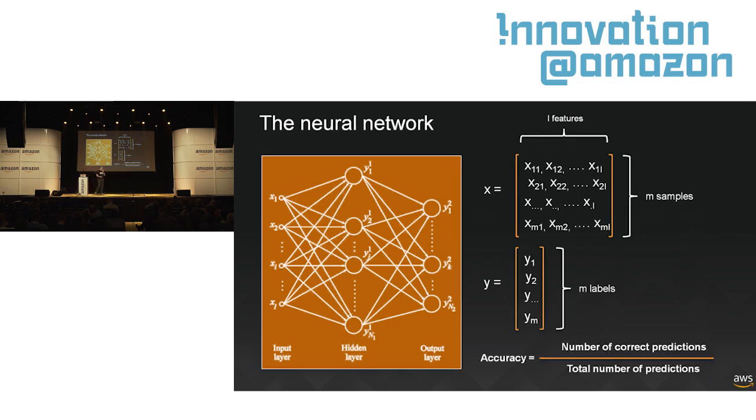And we'll measure the performance of the network by comparing the actual predictions with what we call ground truth, with the actual exact result that we're expecting. So if we have a well-trained network, it's going to score pretty high. It's not going to miss a lot of predictions. So this is what we're trying to achieve.